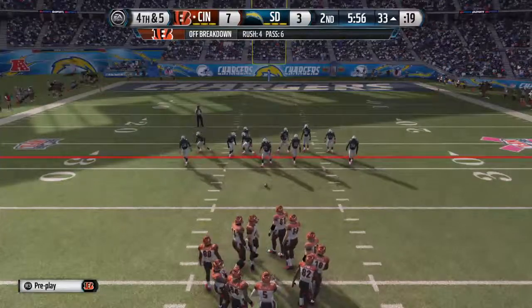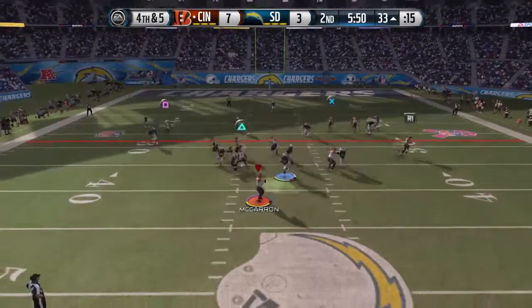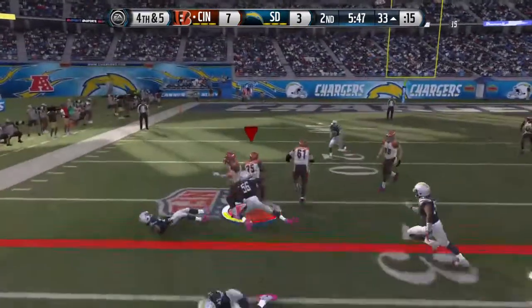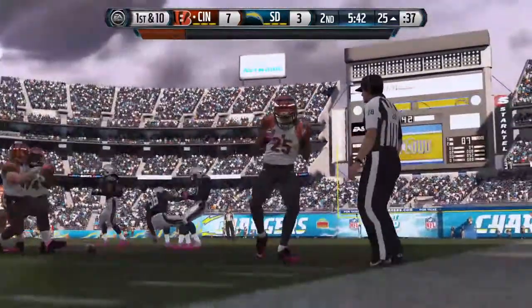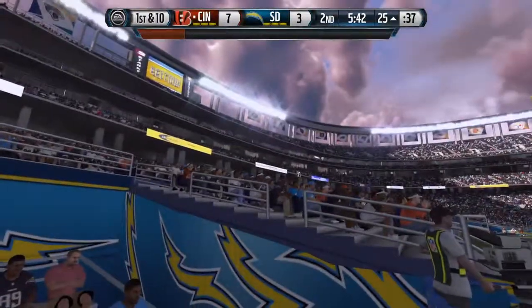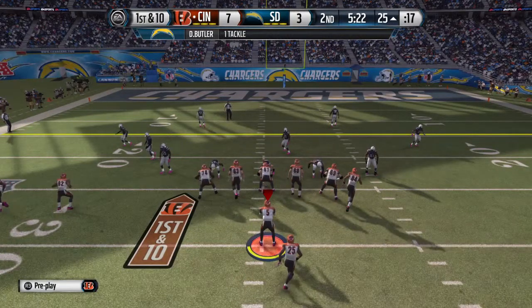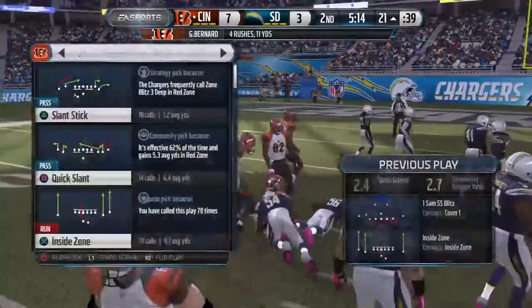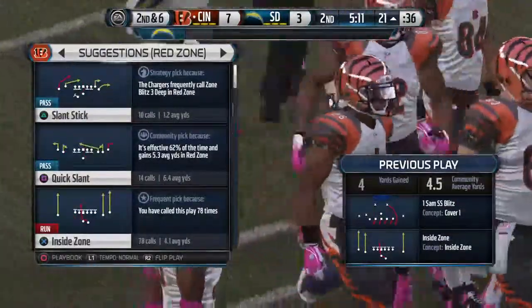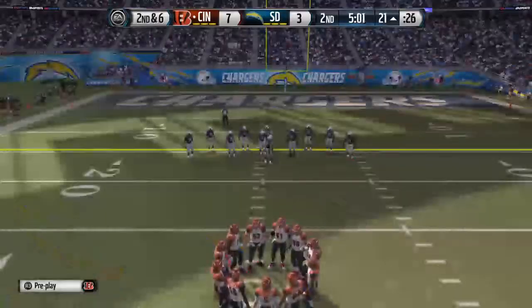The offense is back on the field for this fourth and five play. It's Bernard in the backfield — the Bengals take it from the 33. Sticks to his hands. The Bengals get a first down. That's a good play by the offensive coordinator — fourth down try, he makes the right call and they pick it up. That was a power running play by the offense — it picked up some good yards. Show the defense you're willing to get in there and slug it out for tough running yards.